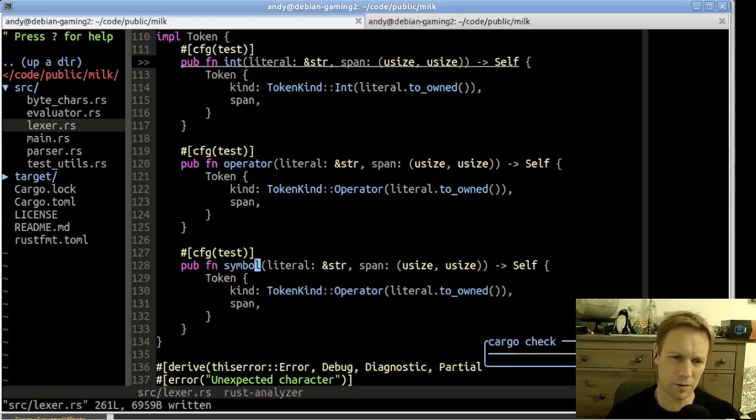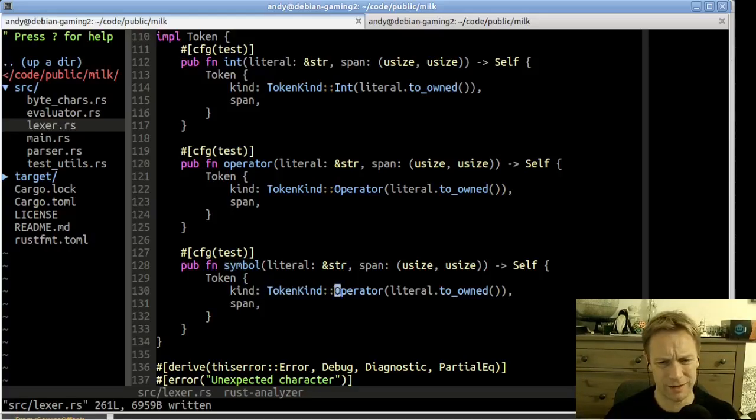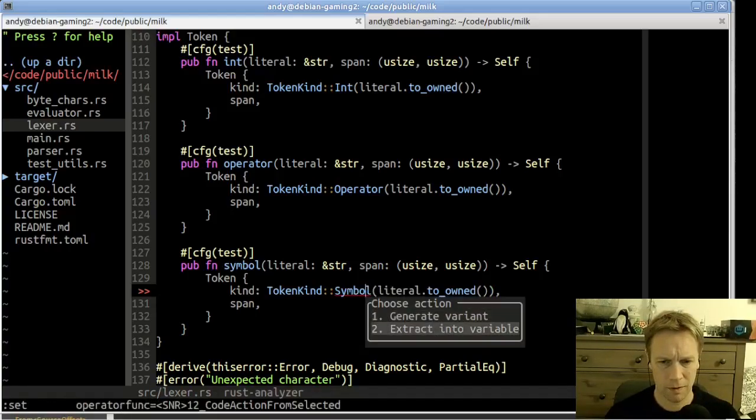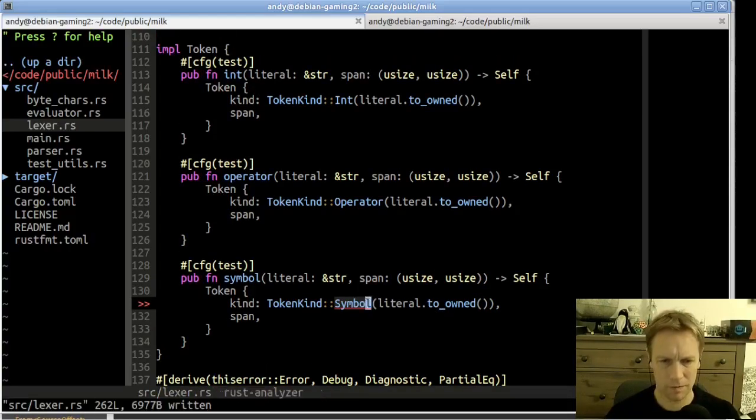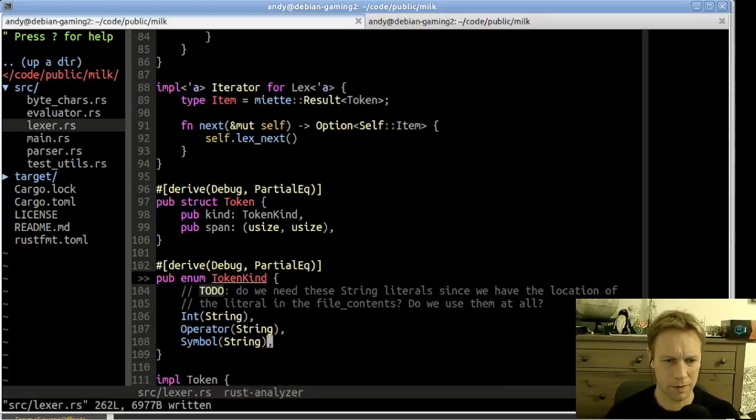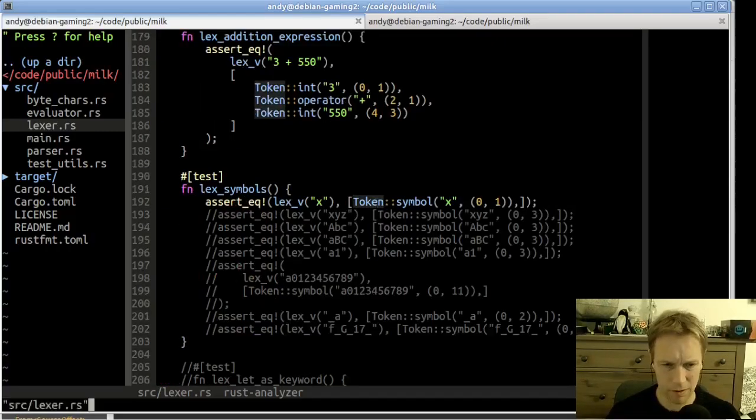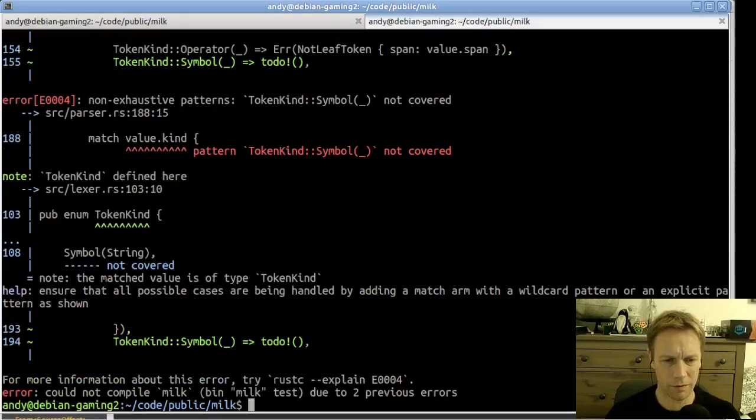Some people don't call them symbols. What do they call them? Idents. But who knows what an ident is? So I'm going to call them a symbol for now, and we'll see if that causes us any pain. We're going to make symbol, and that's also going to hold on to a literal. And for now, despite this to-do that means maybe we don't want to hold on to the string, we're going to keep them in there for now.